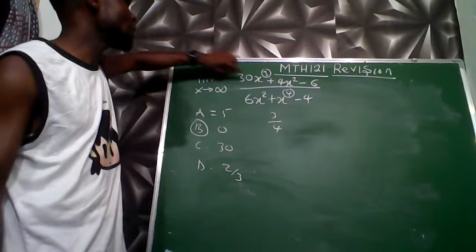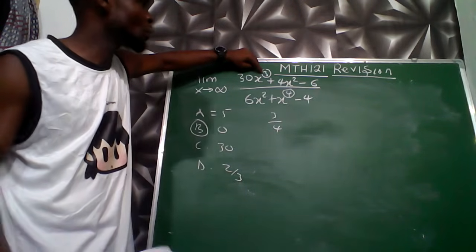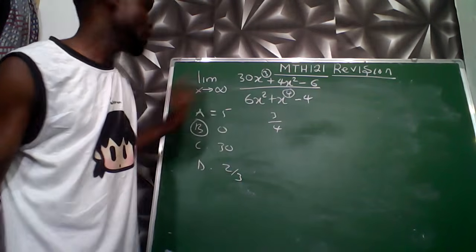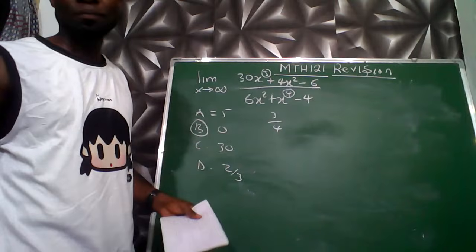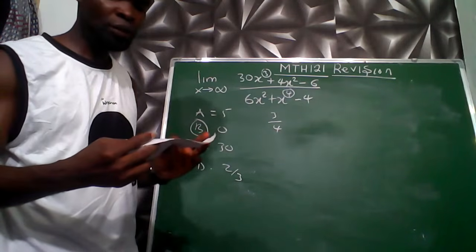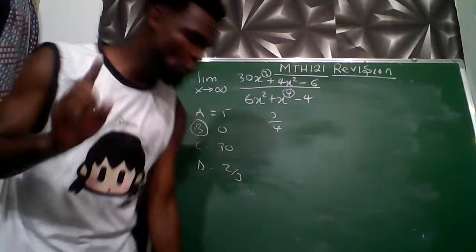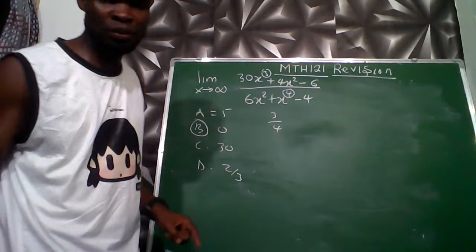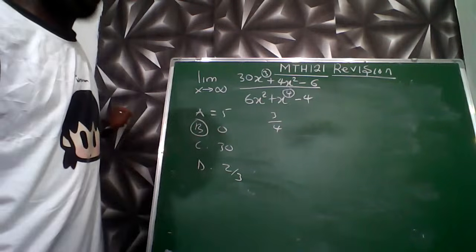Why? Because the highest degree at the numerator is smaller than that of the denominator. That is a proper fraction. The answer is simply 0. You go your way. Okay, that was 2015, 2016. Now let me give you just one more under that in 2022, 2023, and then we move to another question.